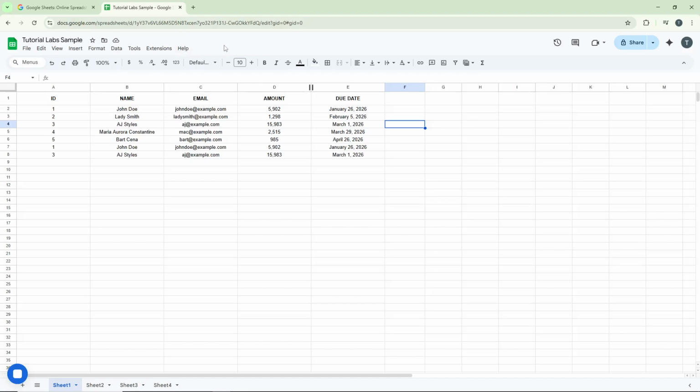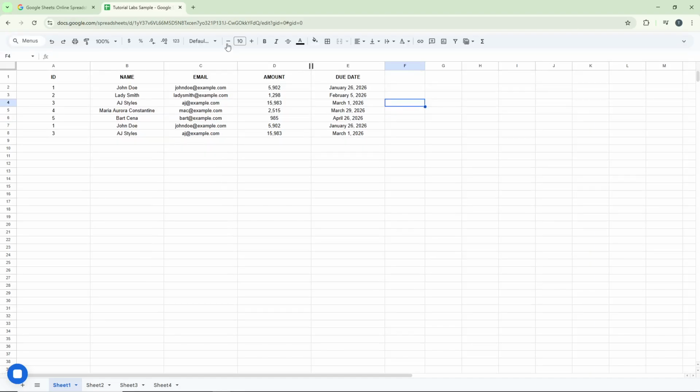Here's something useful to know: if you press Ctrl plus Shift plus F again, the toolbar will disappear once more. This shortcut essentially acts as a toggle, allowing you to show or hide the toolbar whenever you want. This can be particularly handy if you're working on a smaller screen and need more space to view your data, or if you accidentally hit the shortcut and want to quickly reverse it.